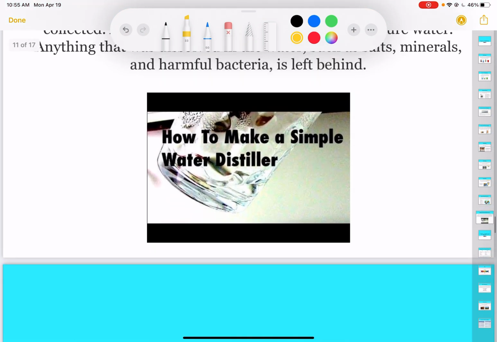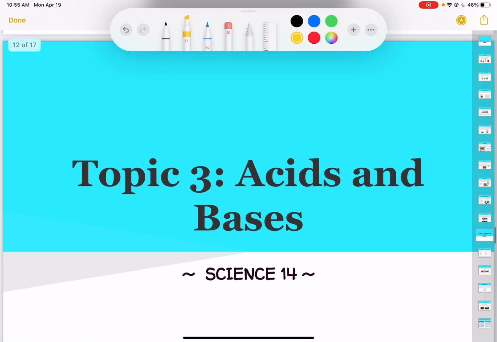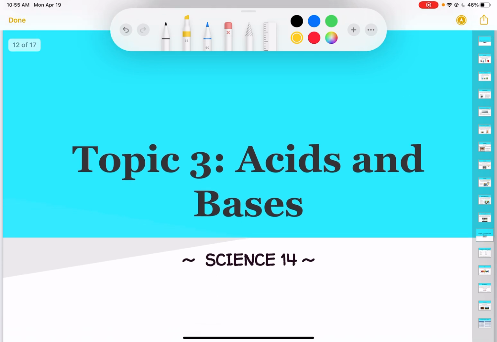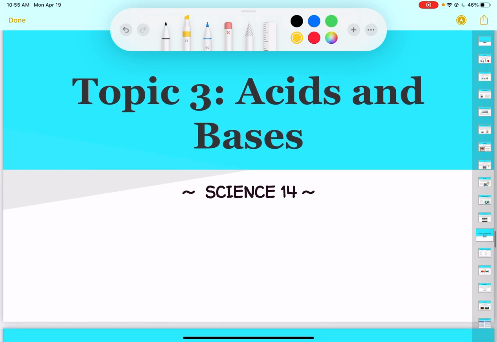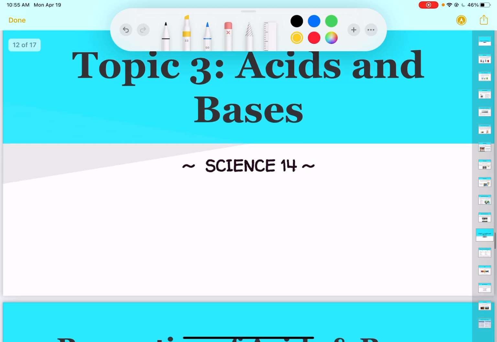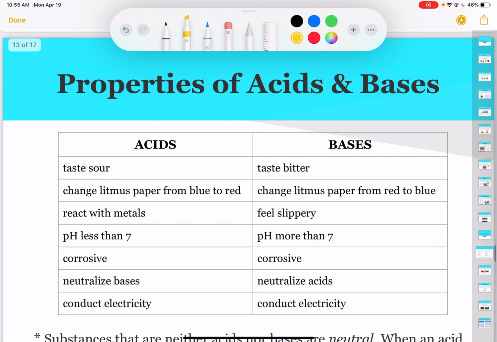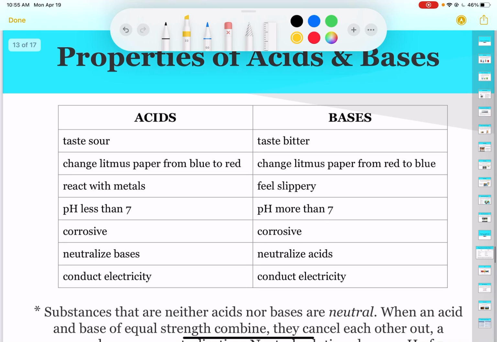All right, so that is that first section of topic 3. I guess I'll continue on to this last part. So this is talking about acids and bases. And maybe you guys have talked about these in the past. In grade 9, I believe, you should have talked a little bit about acids and bases. But we've got acids and bases, and basically they have quite a bit of different things that make up what an acid and a base is.